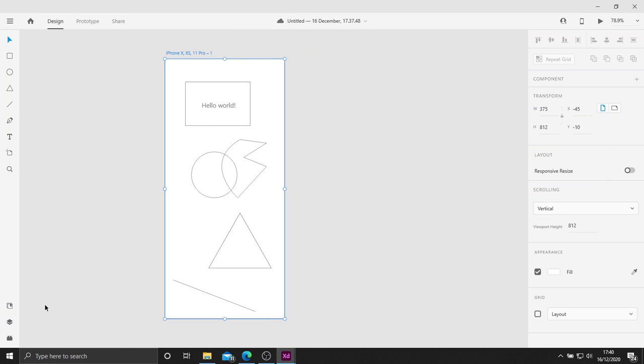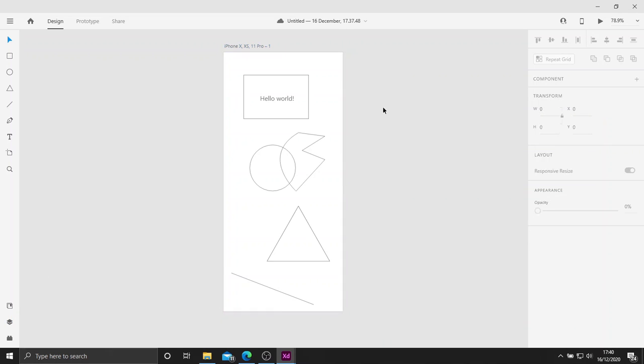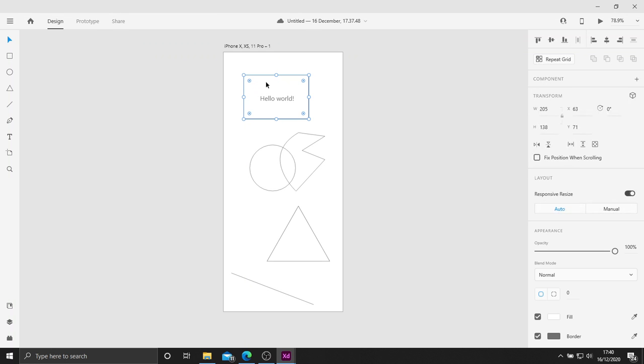Now if we close that out and have a look on our right, we've got our kind of transform component area. It's got layout, everything. So this is where we start modifying our components with the settings available. So if we have a look at a rectangle, we've got our layout options up here.